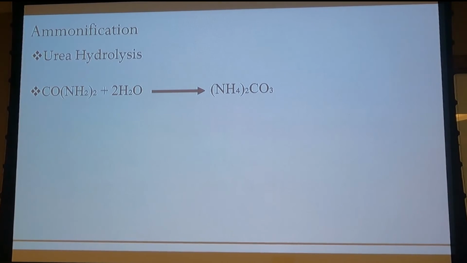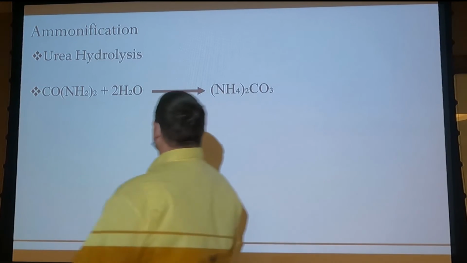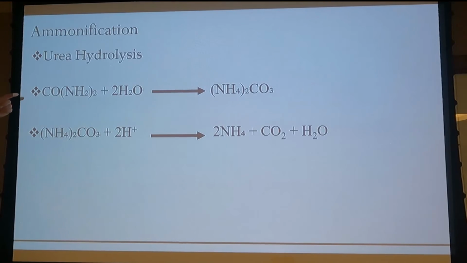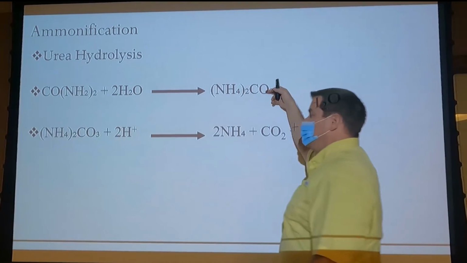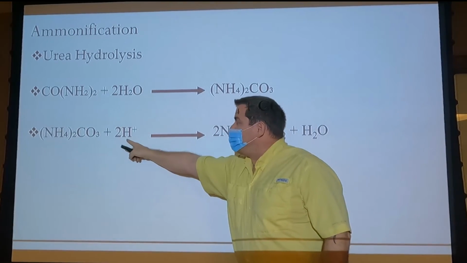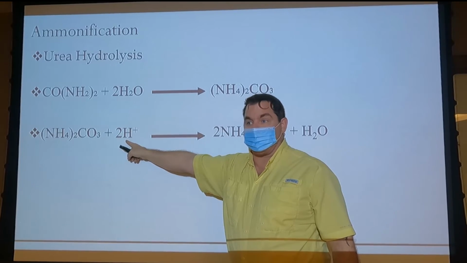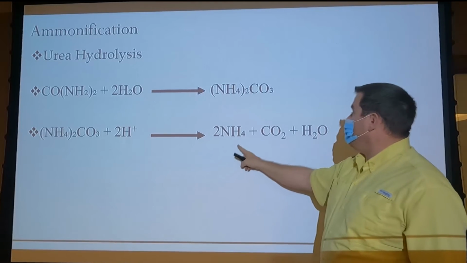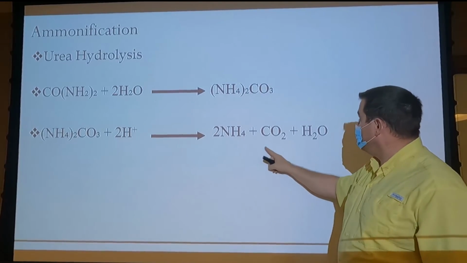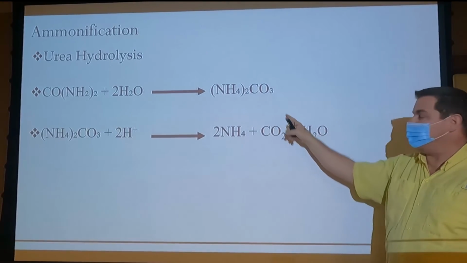This is a look at that urea hydrolysis, and just to kind of make things simple, that urea, the granule that you spread with water, forms ammonium carbonate. We get 2 of those hydrogens from the soil, which makes the pH more alkaline. And then we have 2 ammoniums, carbon dioxide that's given off as a gas, and water.